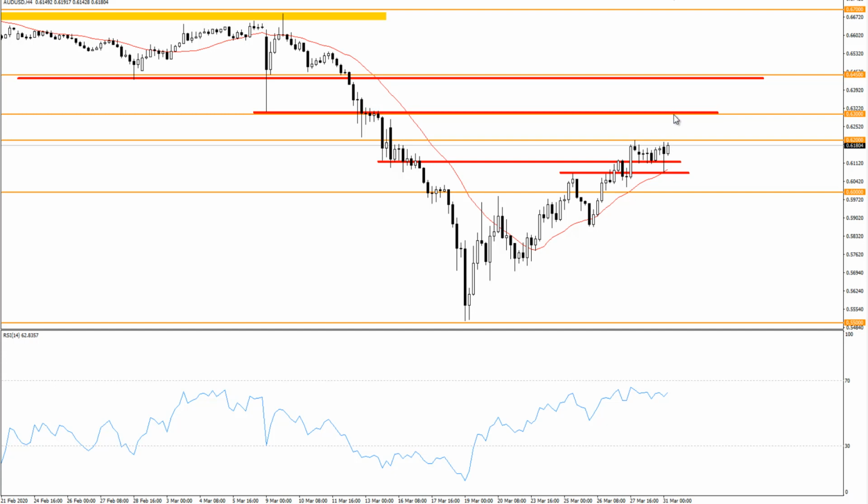But look potentially for 63, if we see some sort of push higher, a pullback, a test, and then roll over. So that already could be happening at 62. And if we move back through these lows here, look for this trend to basically have reversed and for us to push lower again. For the time being, we're looking good. We're looking for a retest of first 63, then 64.50.